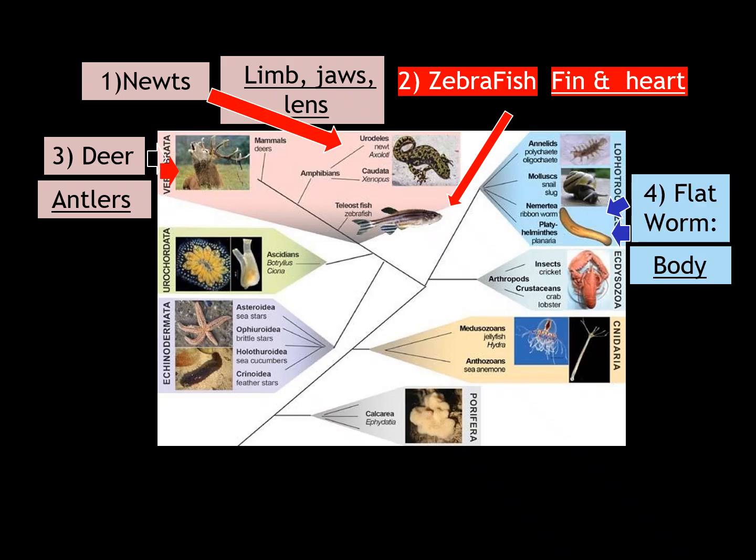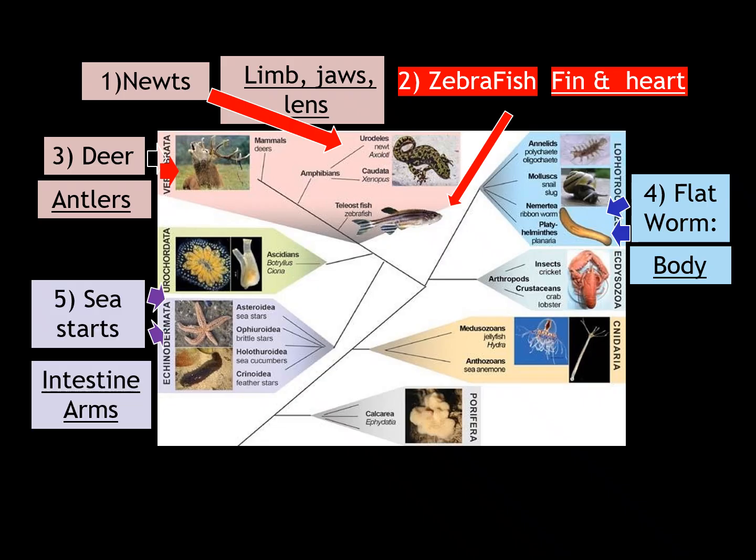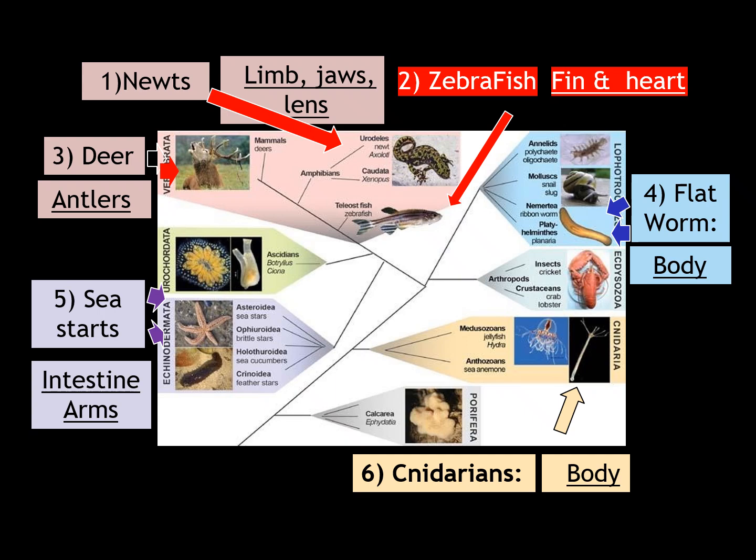Flatworms are able to regenerate the body, and we are going to see some examples of what type of cuts can be done and in which species. And sea stars are able to regenerate the intestine and the arms, which are very famous. And Nigerians are also a beautiful example that they are able to regenerate the body. The sponges are also able to regenerate the entire body. You can break them into small pieces, and they can go back and regenerate.